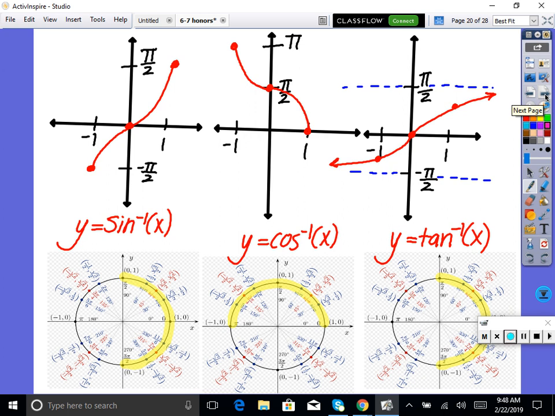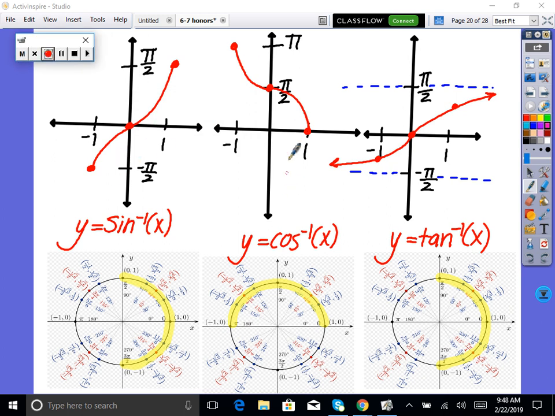Okay, just maybe take a picture of this graph here. This is just showing you in general, because this is the mental picture you're going to want going into the test. So sine inverse looks like this, cosine inverse looks like this, and tangent inverse looks like this. More importantly are not the graphs necessarily, but remembering sine inverse and tangent inverse outputs are in quadrant 1 and negative quadrant 1, where cosine inverse outputs are between 0 and pi. Then also just remembering, once again, inputs for cosine inverse and sine inverse are between -1 and 1, where tangent inverse we can plug in anything.